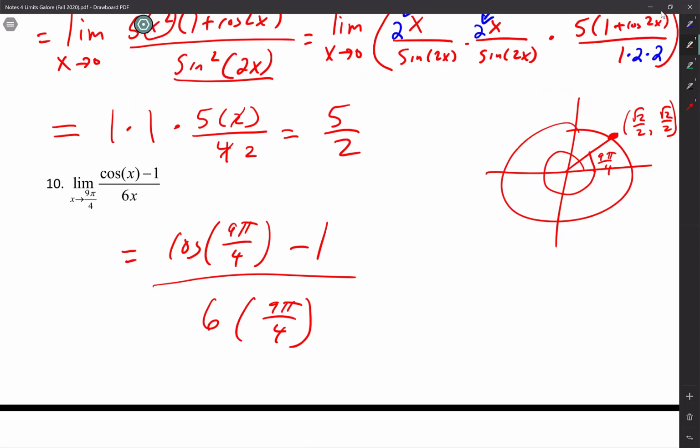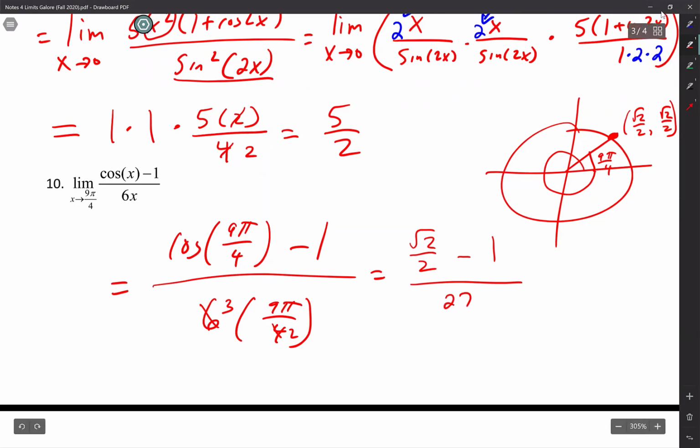So now that you know that, notice that I didn't write the word limit. And I didn't write the word limit because you already see that I put a 9 pi over 4 on the inside. So now that you know that, square root of 2 over 2 minus 1, we're probably going to have to do common denominator there. And then I would probably reduce this. Let's see, 2 and 3, and then 3 times 9 is 27. 27 pi over 2. Oh, you know what? Even better. I'm going to turn that 1 into 2 over 2, and then just cancel the 2's in the bottom. 2 over 2, and you have this square root of 2 minus 2.